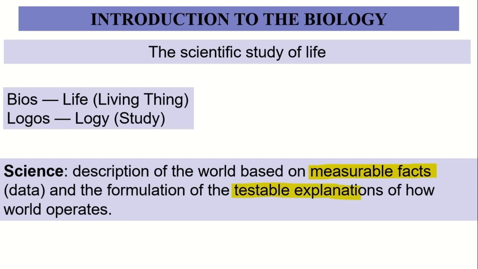Testable explanations. It is any explanation that is scientific explanation has been tested over and over again and we keep getting the same answer. And this allows us to make the prediction about the way world works. For example, astronomers make predictions that, let's say, there would be total eclipse of the sun tomorrow at 3 p.m. So they make prediction and they tested it scientifically over and over and they got the same result. Then they explain it to us.